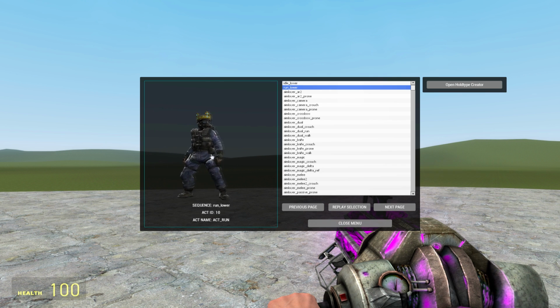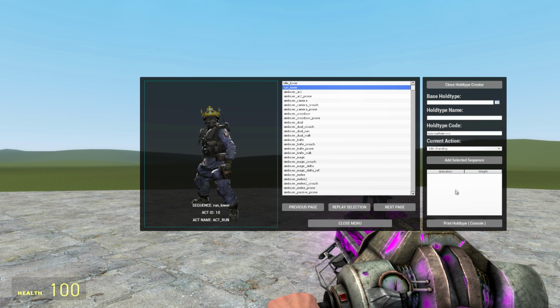And we can right click on the window and use our movement keys to look around it, and use our sprint key to move quickly through it, although not too crazy there. So now we have the main menu under wraps. We can go over the Holdtype Creator menu, which was added in the layering update for the animation base.